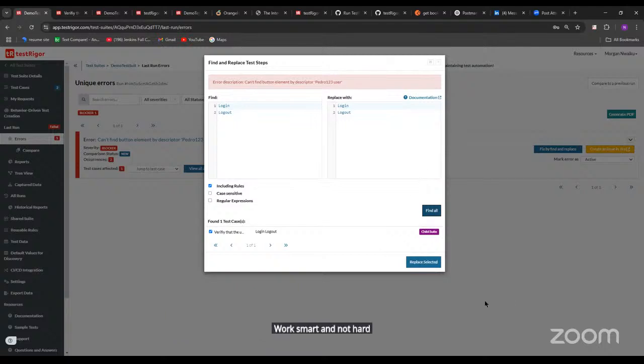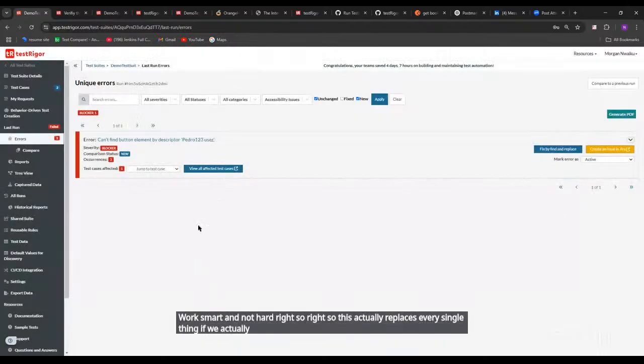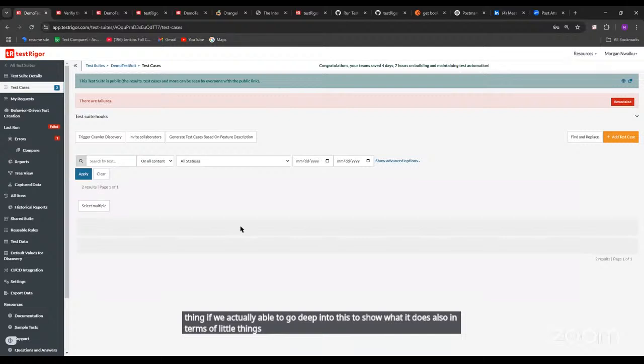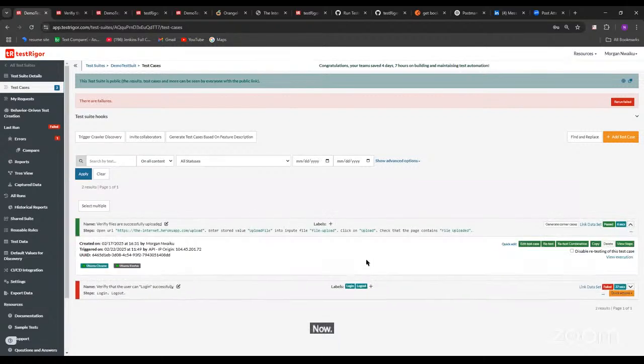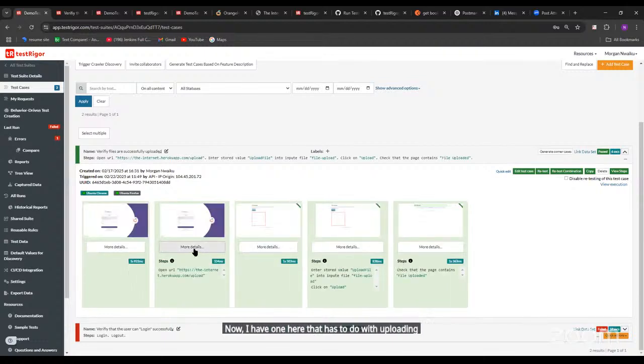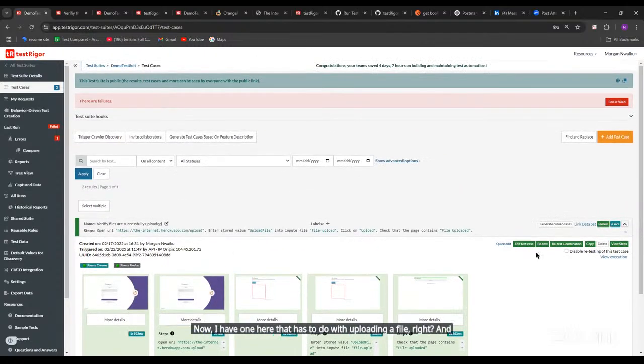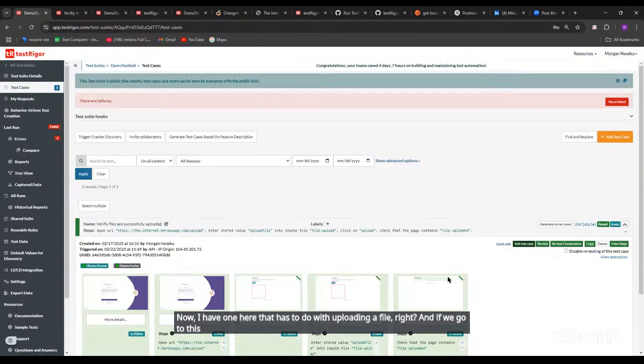So this actually replaces every single thing if we're able to go deep into this to show what it does. Also, in terms of little things like maybe uploading a file, I have one here that has to do with uploading a file, right? Let's just edit this test case.